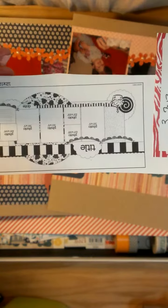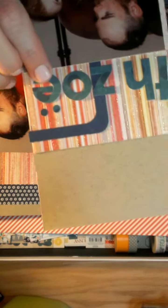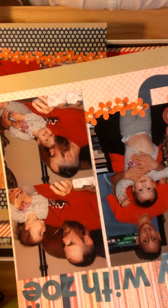Here is the sketch that I started with, and it's actually a Page Maps sketch. So here is the left side. Just used little bits and bobs. Had to Frankenstein that E there. I used a part of a frame here, another part of a frame here, used a sticker embellishment and topped that with a basic gray flower. Used a border sticker here that I just added pearls onto. And then as the layout goes together, you can see I continued that border sticker here with the pearls on it.